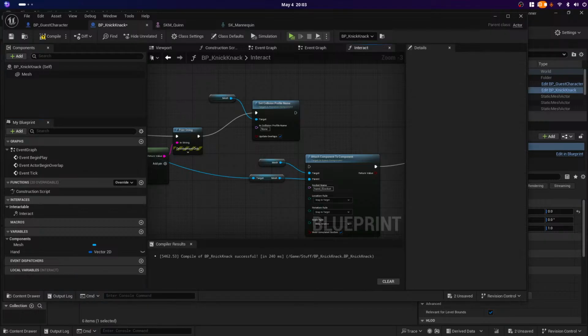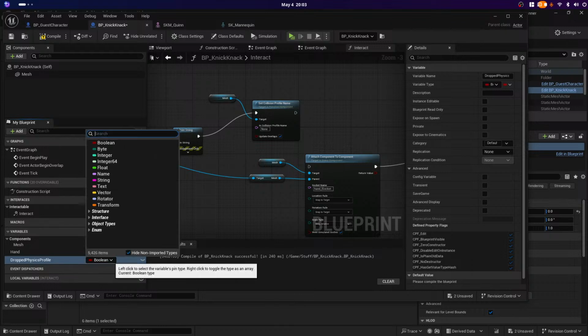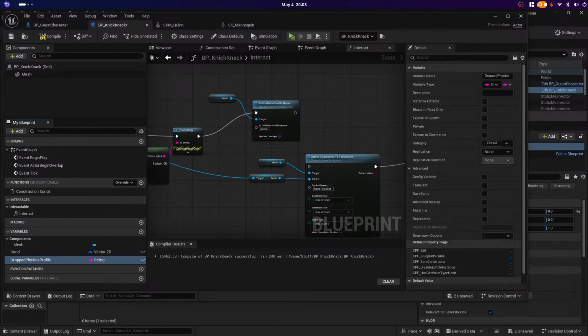Maybe it's better off in here. Drop physics profile string. It's a compile.